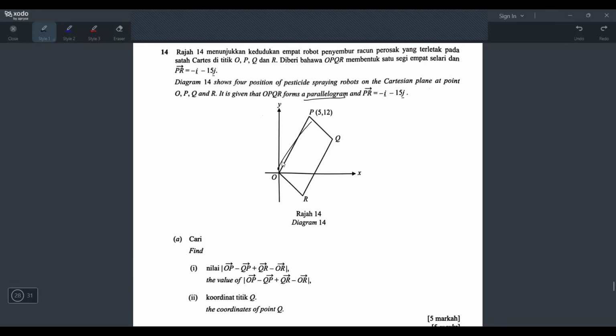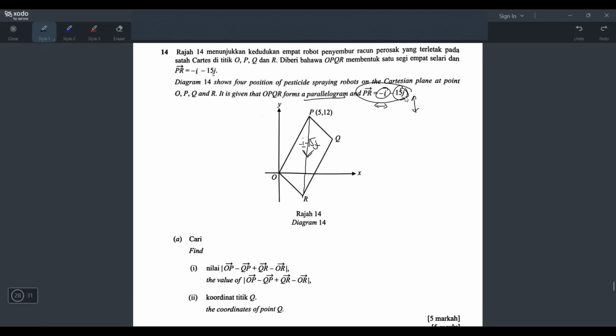Okay, same with this side and this side, right? They will be parallel and sama panjang. So they give us vector PR here. So I think I can join a line like this, and the arrow has to point towards R, and I can write the vector negative i minus 15j. Okay, so if it's in terms of i and j, it means this is a coordinate vector. Okay, and what does the i mean? The i means vector i is for pergerakan yang kiri kanan. i is for horizontal movement, and then j is for vertical movement. Okay, j is for pergerakan yang atas bawah.